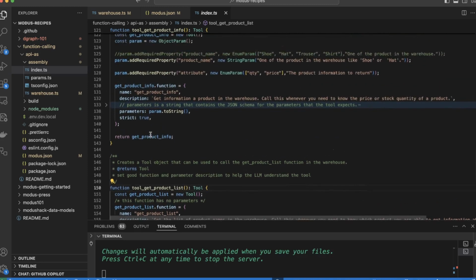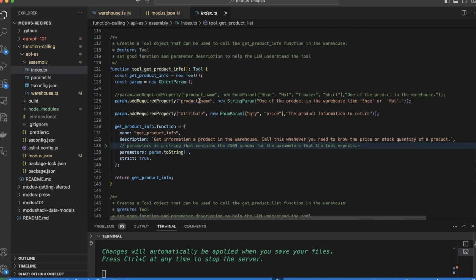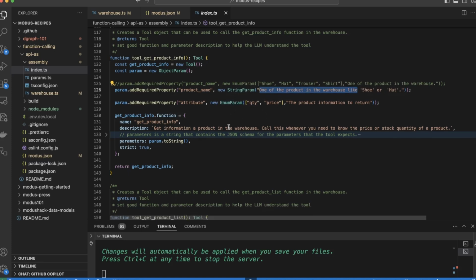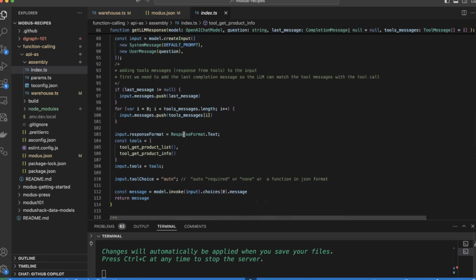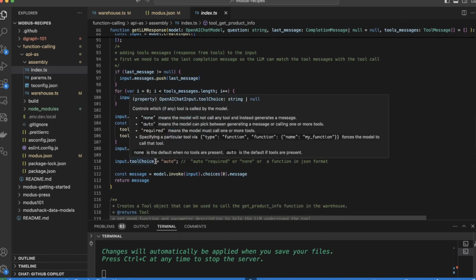And you see the second one, for example, the get product info, it has parameters, so we can just declare the parameters. Once again, we have also to clarify what those parameters are for. So we have, for example, the product name here, the attribute that we want to get could be a quantity and price. And we use enum when we can, because it will really help the LLM to select the right option here. And those are our two tools declared in the function, in the invocation of the LLM. And that's basically what we have to do.